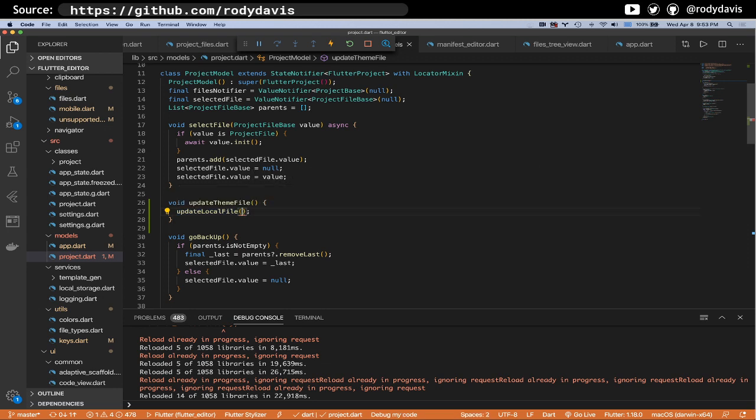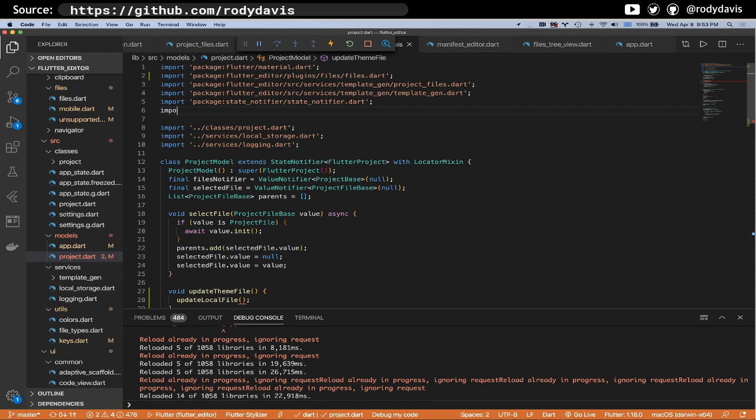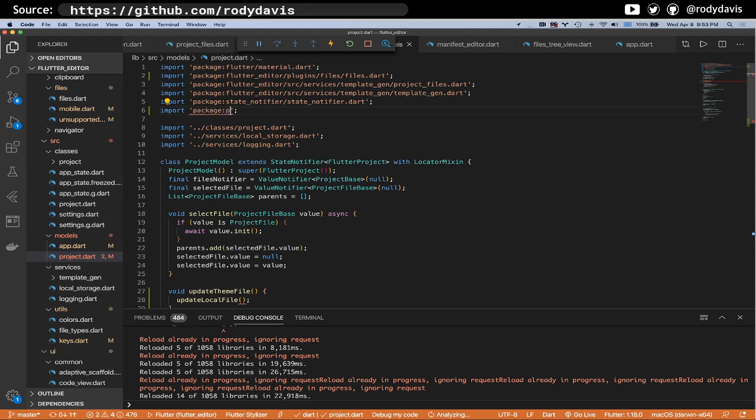So what is our file path? It's going to be, we need to grab our current project. So this would be, we need to grab our join, since we're going to be creating a file, obviously. Let's do package path.dart.